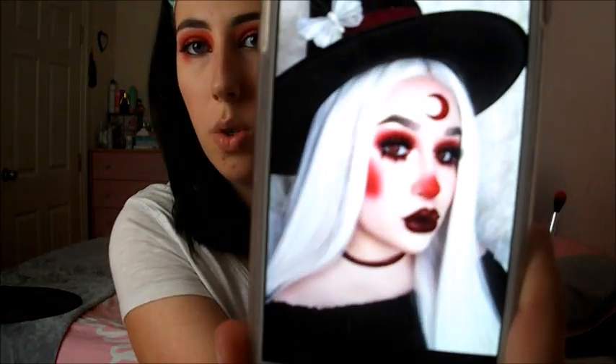I have also popped some concealer under my eyes because we want this look to look sickening, not sick. Next up, she has contoured with red and she's also got red on her nose. So let's grab a fluffy brush, dip into the shades Cherry Soda and Fresh Meat, and do like a blush-contour kind of thing with these.